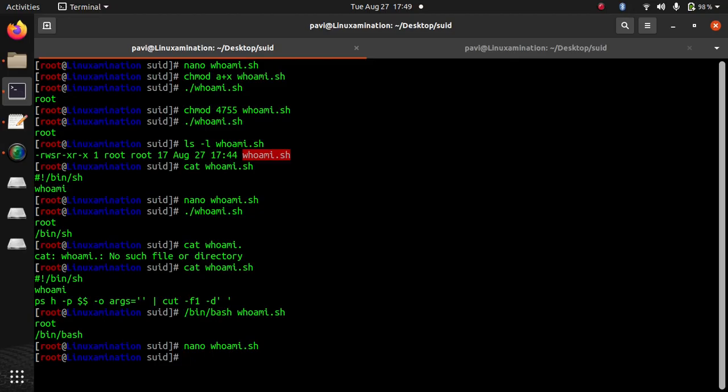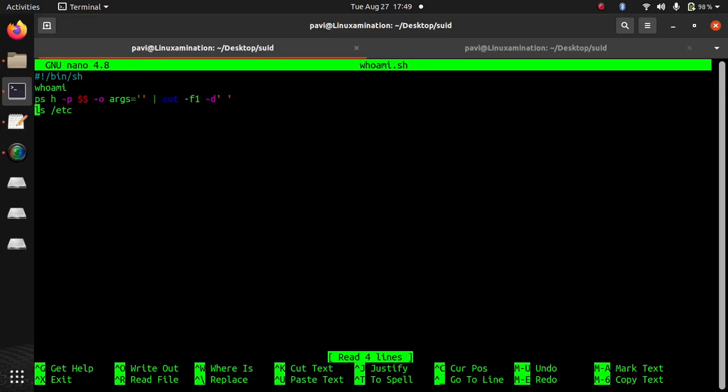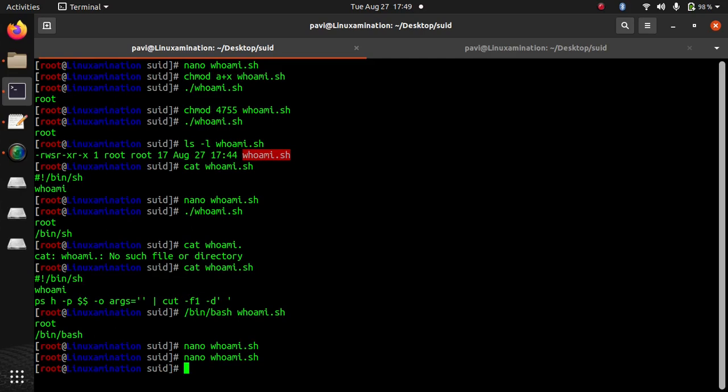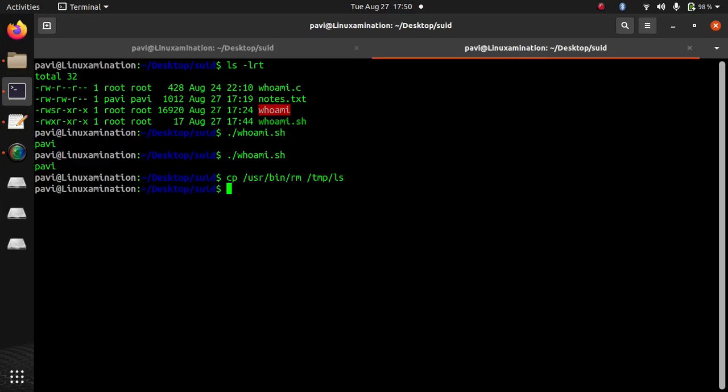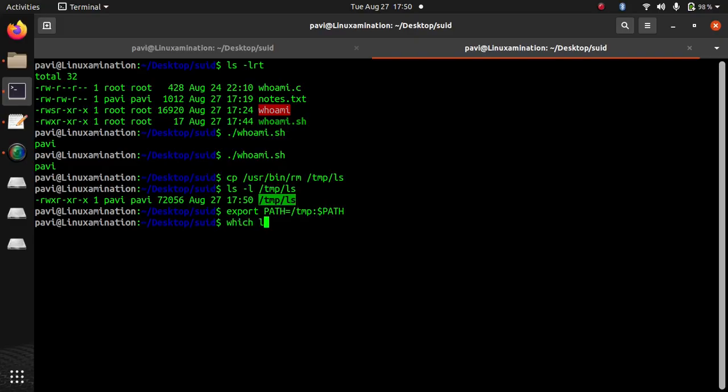I have not given the absolute path of ls, so I can point ls to anywhere. I have copied the rm file as ls. So export PATH equal to /tmp, then the path. Now if I search which ls, it will show me /tmp/ls. This is my ls. Suppose I have written this ls.